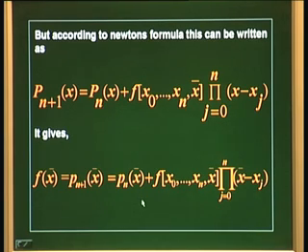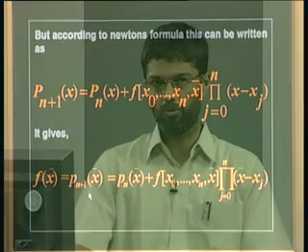Now what we were interested in is actually f of x bar minus Pn of x bar. From this we can see that the error f of x bar minus Pn of x bar is actually given by this term, that is, the next term in the polynomial of order Pn plus 1. So that gives us an estimate of the error. The error is like the next term in the polynomial.